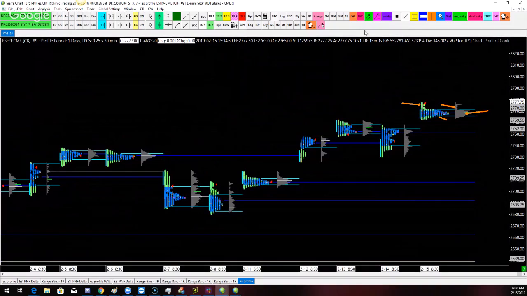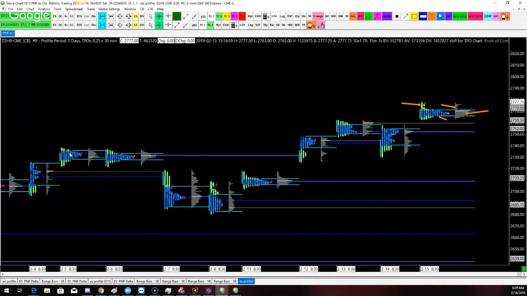Number one, you can tell that the market has been, not only has it been moving up, but see these blue areas? These are what's called value, which means this is where 70% of that particular trading day, and this represents only the US trading session, right? So there's multiple ways to set up a profile. I focus only on the US trading session, because that's where I think the most important information comes from.